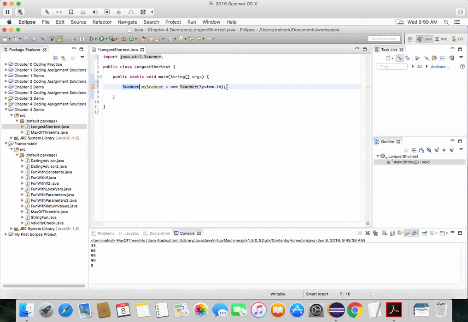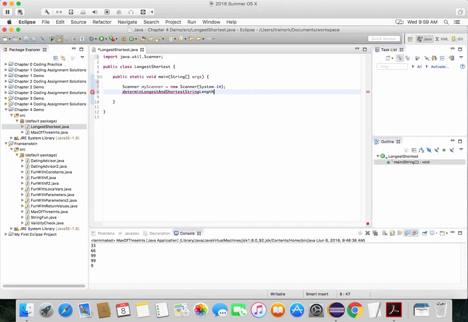All right, so now we're just going to put all of our work into a method. Let's call it determine longest and shortest string lengths.